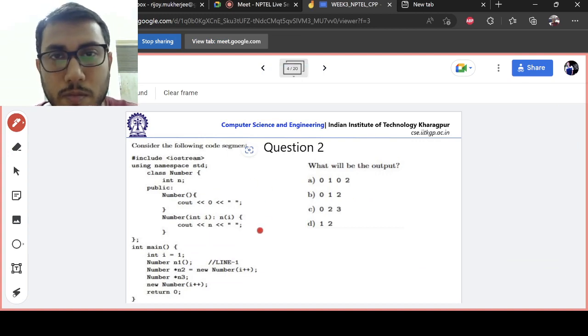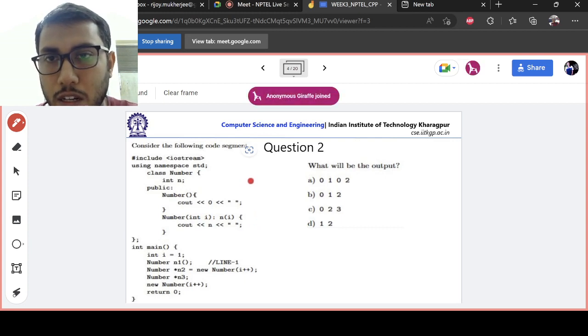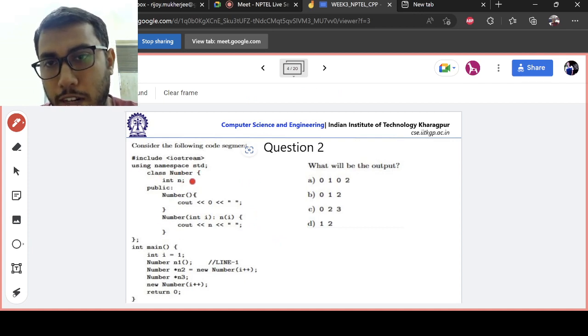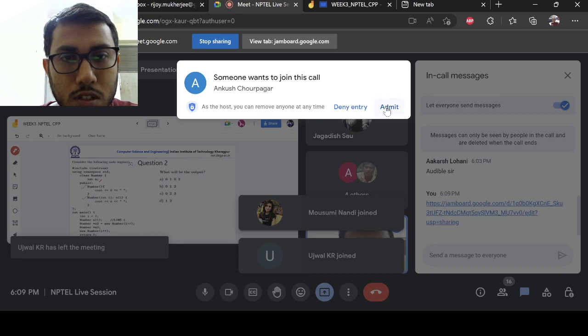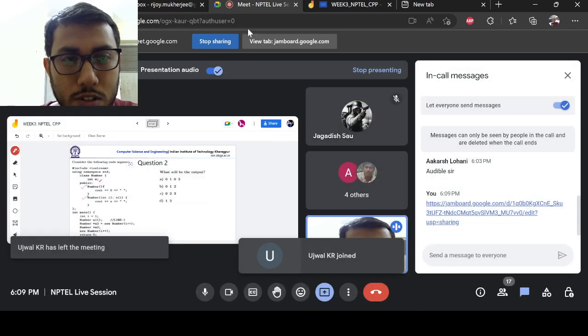So here a class definition is given, called number. It has an integer variable, and it has two constructors.